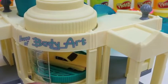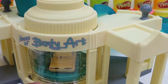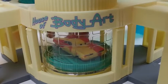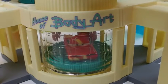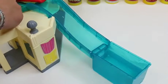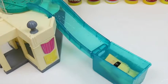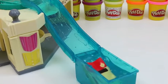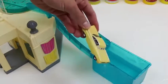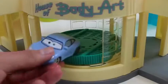Oh, we got our first customer. It's Ramon. So that we don't get sprayed, we could see him through the glass. Look at him change color. How do you like your new paint job, Ramon? He wants to go back to his original color. So we'll just have him slide down. Let's see that one more time. Thanks for coming by the shop, Ramon.